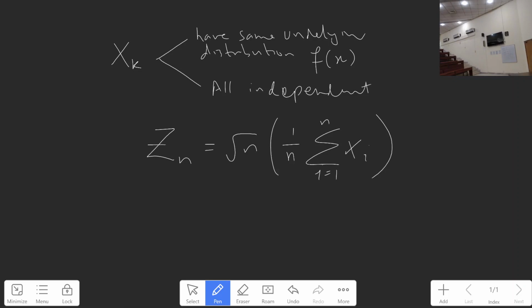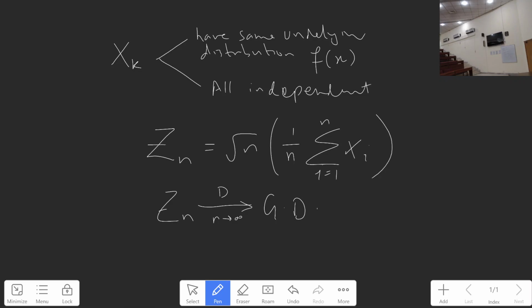Then the distribution of this Zn will always approach, in distribution, the Gaussian distribution as n goes to infinity. In fact, n doesn't have to go to infinity. In most cases, as long as n crosses 32 or so, there is a rule of thumb. But जब तीन values तो already curve आना शुरू रहता है, बहुत अच्छा Gaussian का.